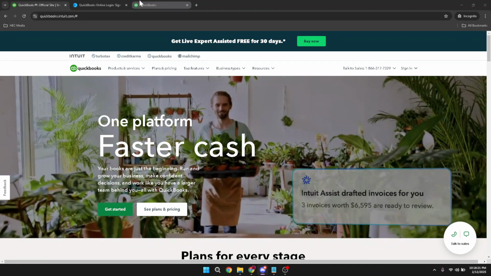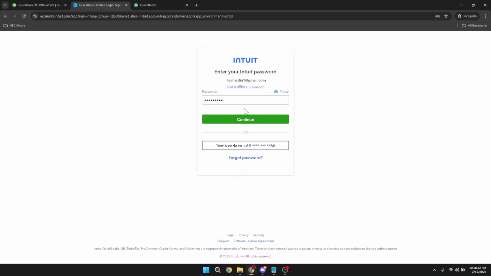Once you've logged in, look for the option that says QuickBooks Online. This ensures you're in the correct section of your QuickBooks account for handling transactions. You'll be greeted by the main interface designed to make your financial tasks more manageable and intuitive.